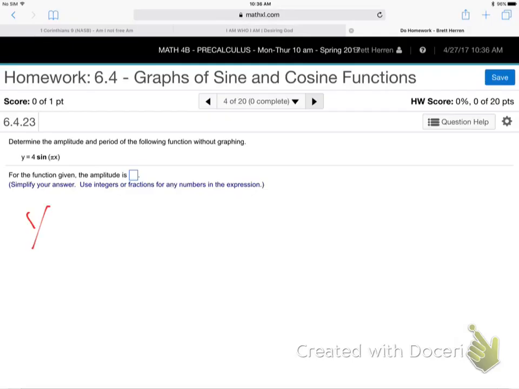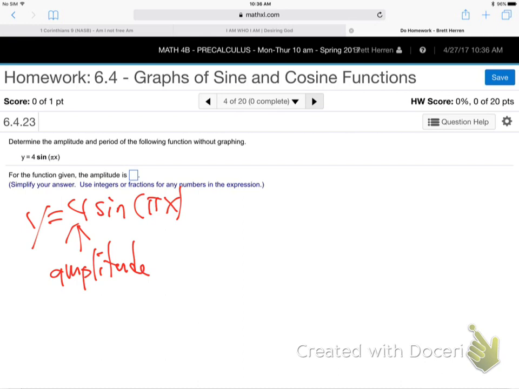Okay, so y equals 4 sine pi x. Now that 4 is the amplitude. No big challenge there. But now, what's the period? Well, the period, let me give you a formula in general. Anybody know it? Trying to remember it? Isn't it 2 pi over omega? Yeah. Or omega over 2 pi? Let me think for a minute.